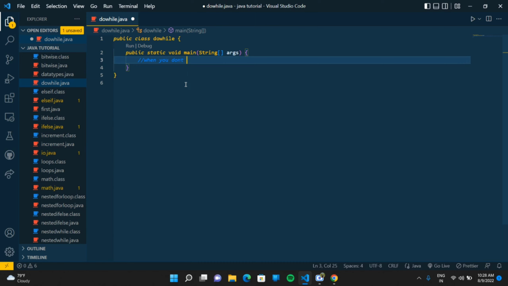The do while statement is used when you don't know how many times your loop is going to repeat, but you want to run the loop at least one time.